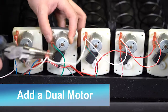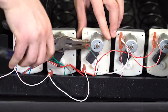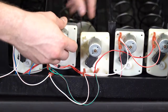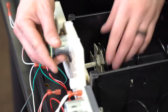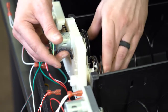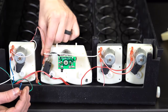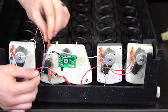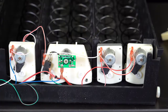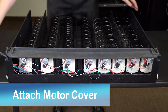Remove the wires from the single motors with a pair of pliers. Then unhook the motors from the couplers and replace them with the dual motor. The common red and white wire goes on the side connection here. The motor-specific wire goes onto the green board connection. When you are finished, slide the motor cover back on and snap into place.